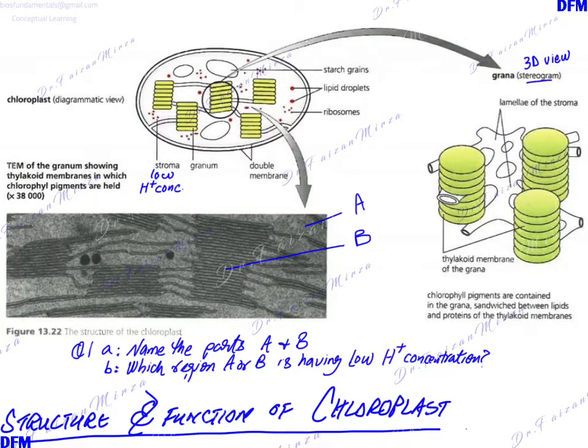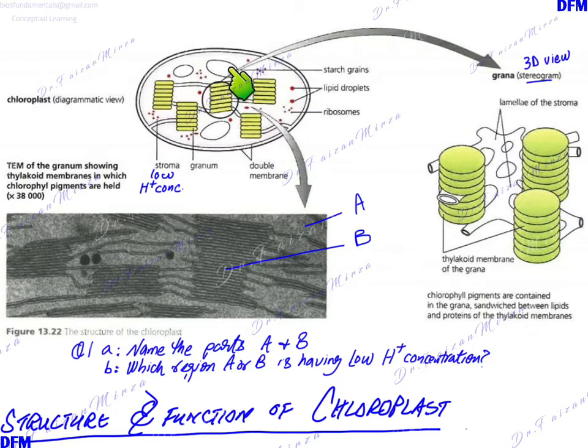This is how a chloroplast looks, having double membranes, an outer membrane and an inner membrane. There is an intermembrane space, but it is very thin. The fluid present inside the chloroplast is called stroma. In stroma, you have lipid droplets and starch grains. The larger one is the starch grain. It would stain blue-black because of iodine solution. And these are just lipid droplets.